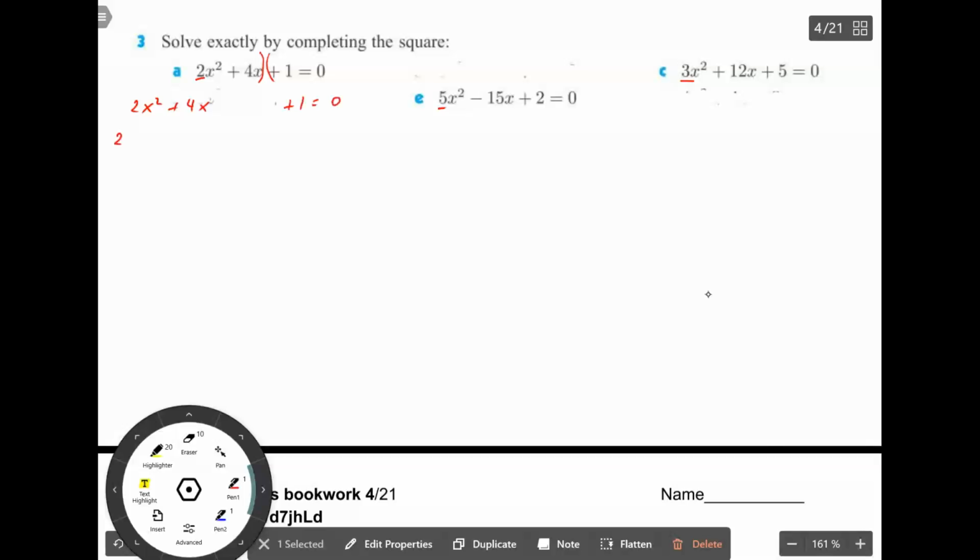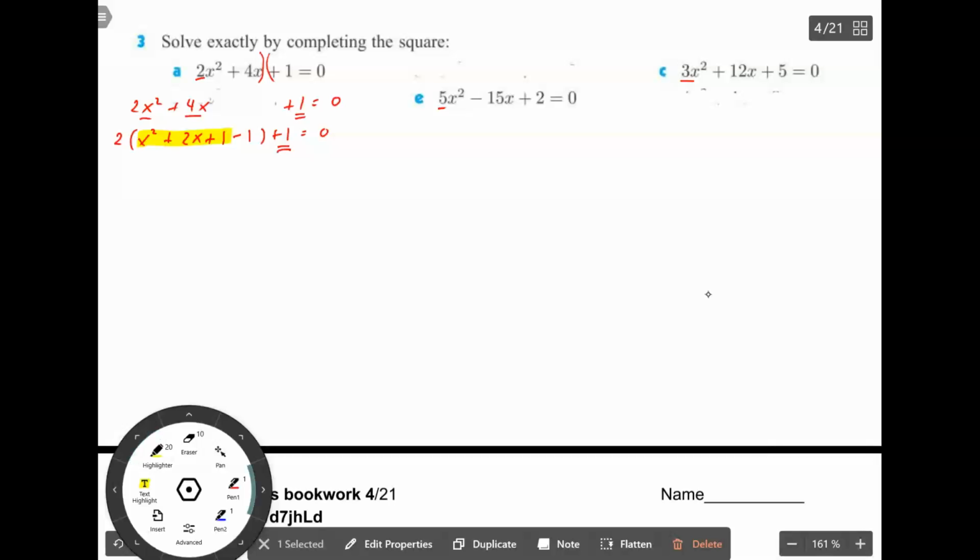But we got one extra step. Our extra step is we're going to factor out the a. Okay, and we're going to factor out the a out of the first 2 terms, but not out of the last term. The last term, we just leave it alone outside the parentheses. Our magic number, we're going to put inside the parentheses. We're going to put plus 1, because if we take the b value of 2, we divide it by 2, we get 1, and then we square it, we get plus 1. We are immediately going to subtract out the minus 1, so that in effect we're adding 0. Now we are going to write down and factor that part.